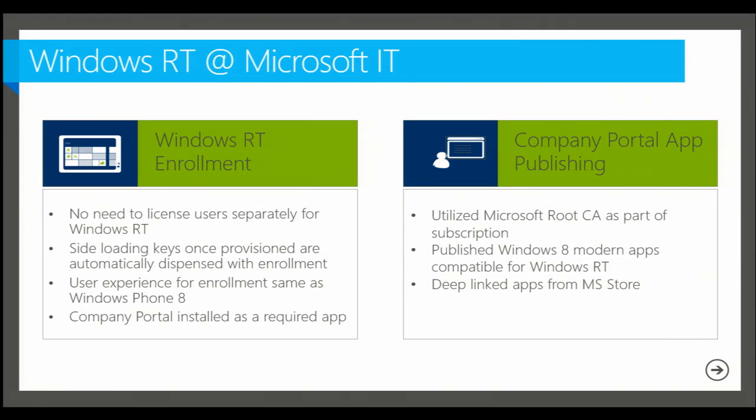And the user experience for enrollment between Windows RT and Windows Phone 8 is not much different. The experience is similar, except for the UI differences. The experience is pretty much similar. And generally, the company portal can be retrieved from Microsoft Store. You can go to Microsoft Store and get the company portal for Windows RT. During the dogfooding time, we had to side-load the company portal to RT devices.